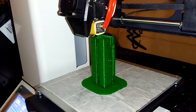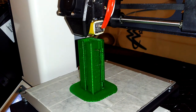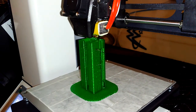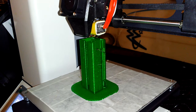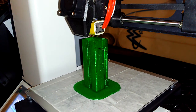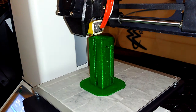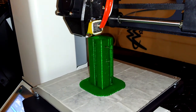I put just a little bit of a fillet on the rounded edges on a few of these parts, so I was curious to see how that would come out. I'm just doing the very, very top layer right now. I think one or two more layers and that's about it. This might be the last one.